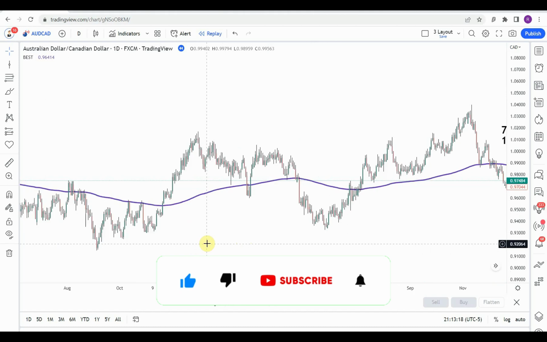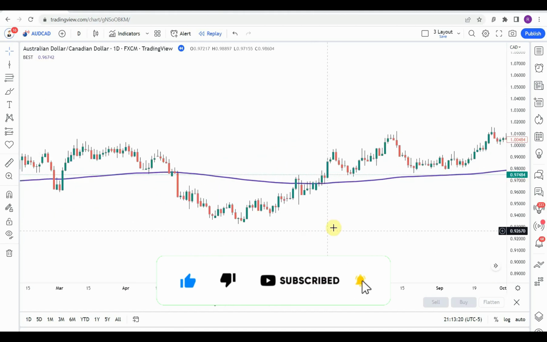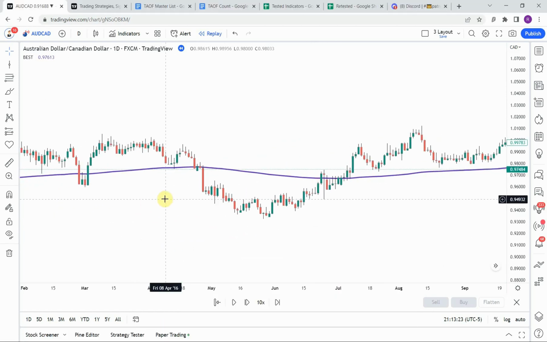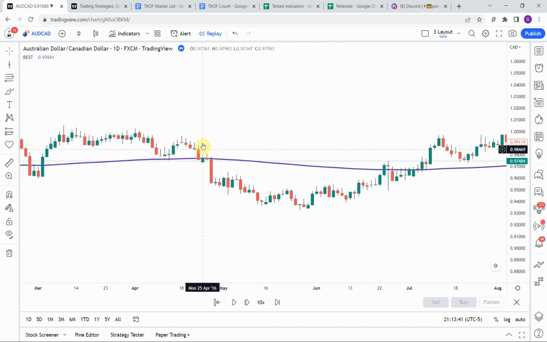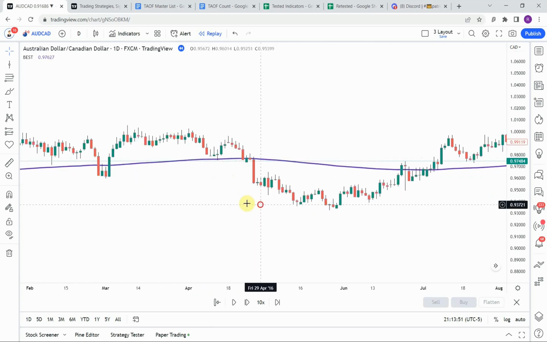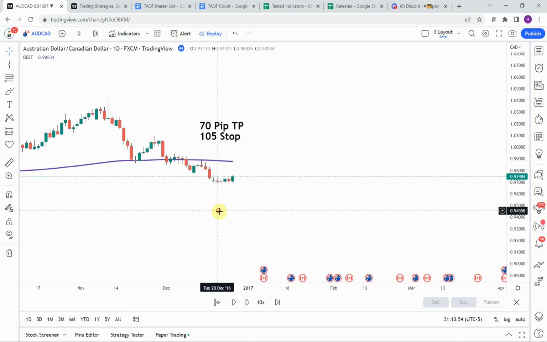And so in this particular case, what we are going to do, like we've done with most moving averages, is that we are going to test it as a price action break. And so what we're looking for is when price action breaks and closes below the line here, the best line, then we are going to go short. When price action breaks above and closes above the line here, the best line, then we are going to go long. And so that's the setup we're looking for. Let's go ahead and get on with the testing and see what we can get out of it.